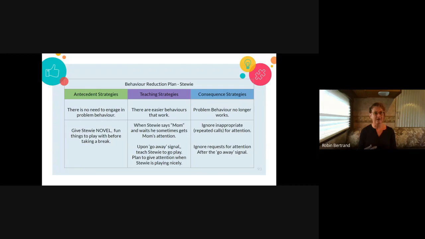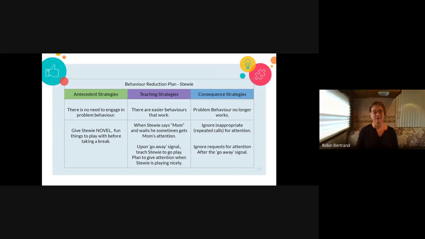Also, having those fun and novel toys in the environment might also be helpful to Brian, who's our teacher helper, because when he needs to redirect Stewie, if Stewie does approach mom and she asks him to go away, Brian jumps in to bring Stewie to find something to play with, and that might be more successful if those new fun things are laid out in the environment. So it actually could be helpful in 2 ways.